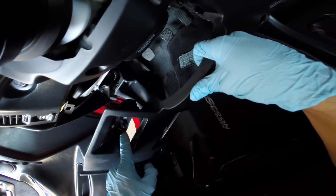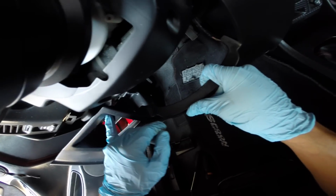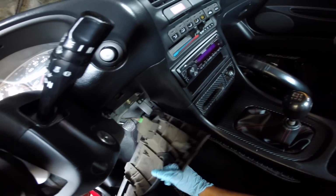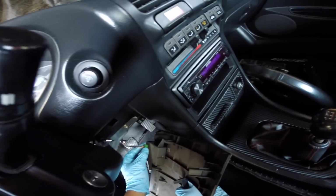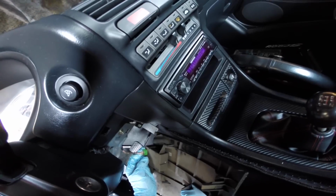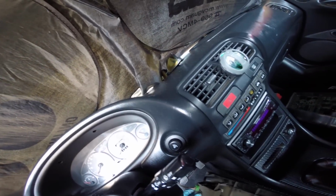There is one screw, it's up top, pull that out. So there's 3 screws total, 2 at the bottom, 1 on each side, and then 1 where the change holder is, and it should pop right out just like that. If you just want to get this out of your way, unplug this right here. For those of you who don't know what this is, it's the button that controls the maintenance light.